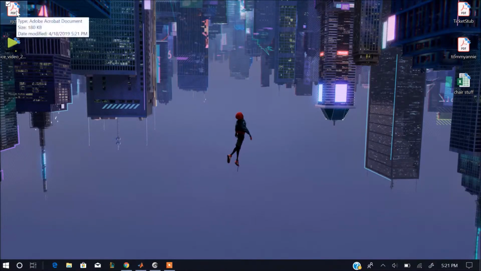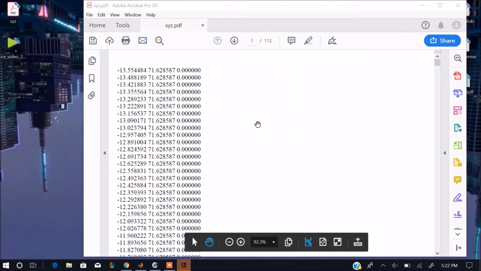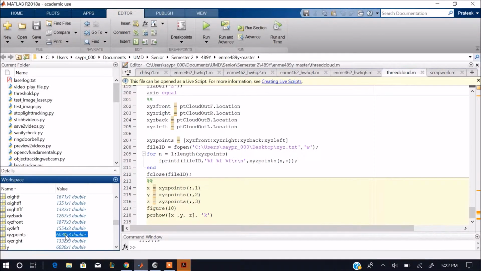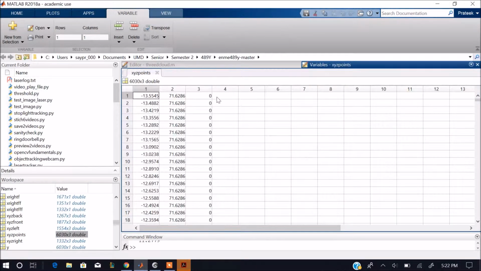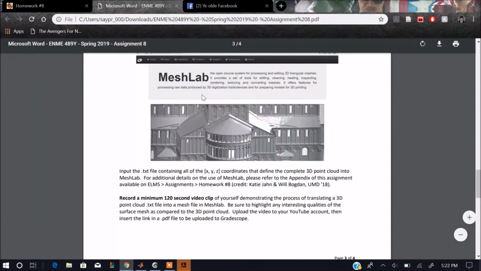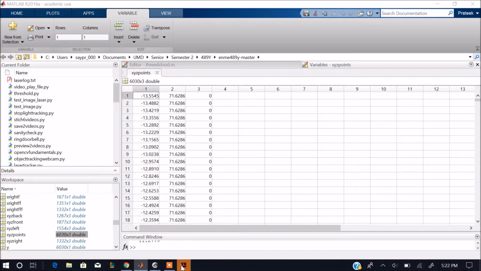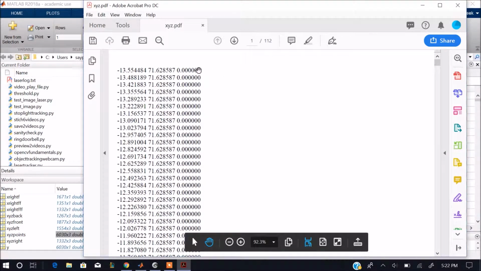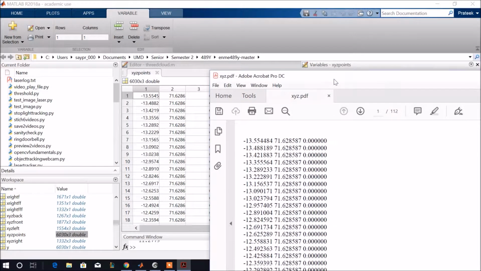Because, as I mentioned, we had saved it on my desktop, let's head over to my desktop, and right here we can see the XYZ points. I'm going to open up the file and make sure everything looks good before we head on to the next part. So here we have our XYZ points, and as another way of checking, we can open our XYZ points matrix over here and compare the first set of values. We see these here, and we also see the same points right there. So we are good to go on that section.